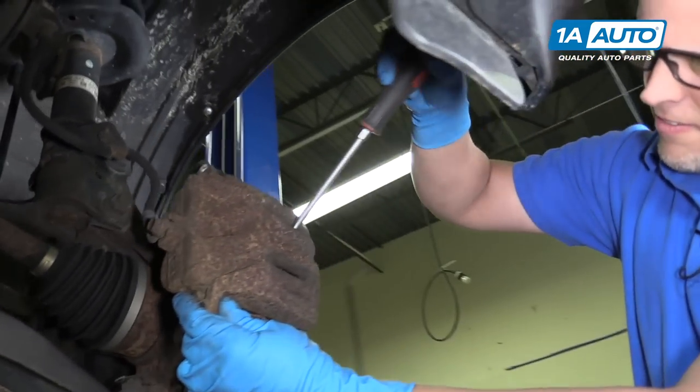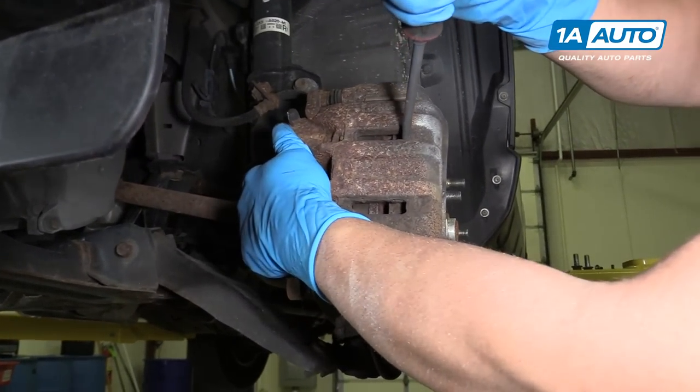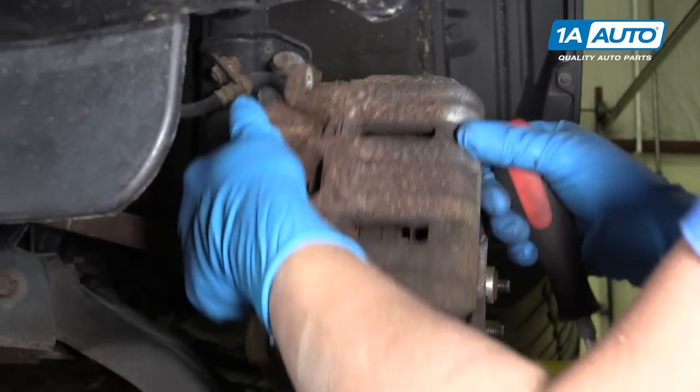We're going to take a screwdriver and just try to compress the piston a little bit. You just pry against the rotor and then pull the caliper off.